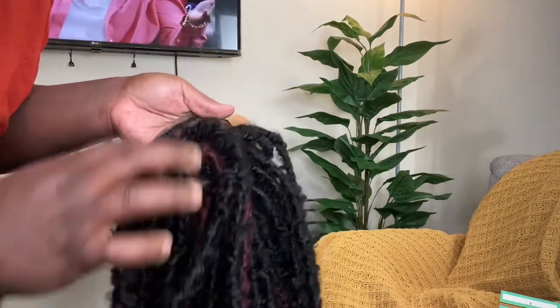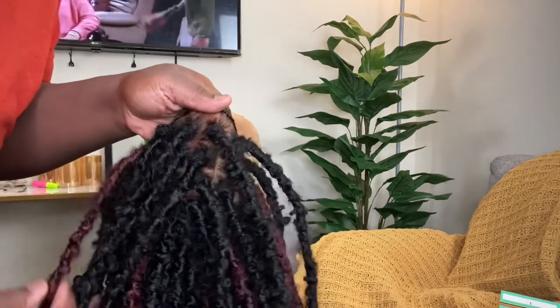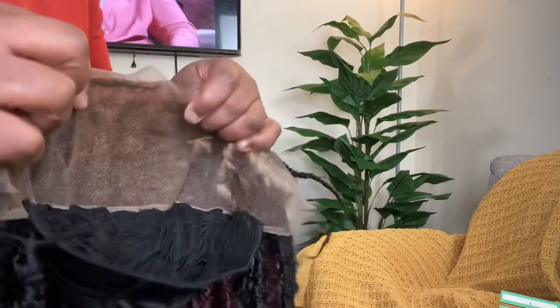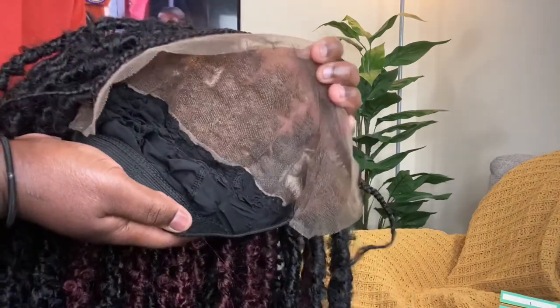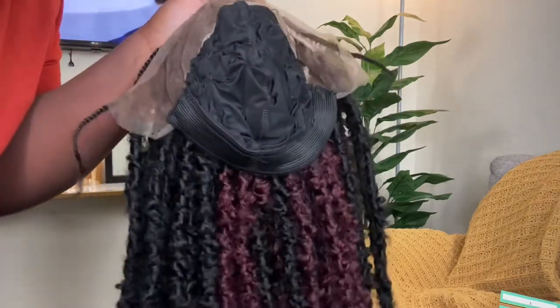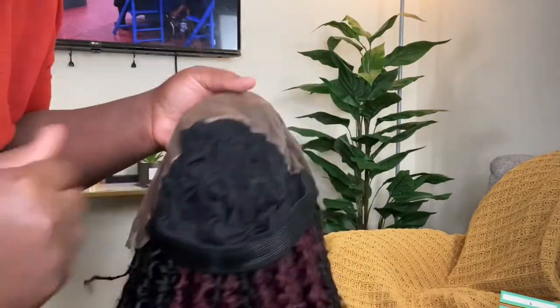And that's about it. So this is the inside of the cap. You can go ahead and put a little bit more extraness into it. You can put some combs in it. You could put an elastic band in it. I didn't put either of those things. All I did was brush my foundation color on the lace to give it a more seamless look, and took out the cornrows to swoop my baby hairs and cut off the lace.